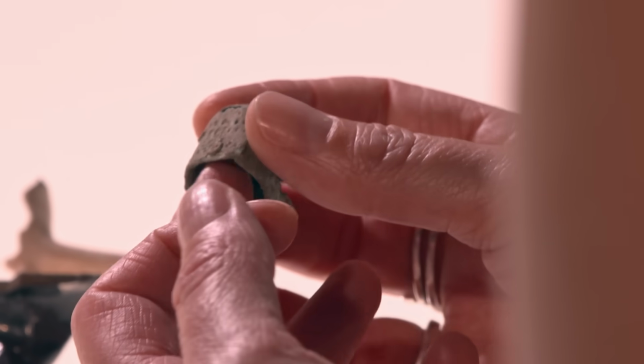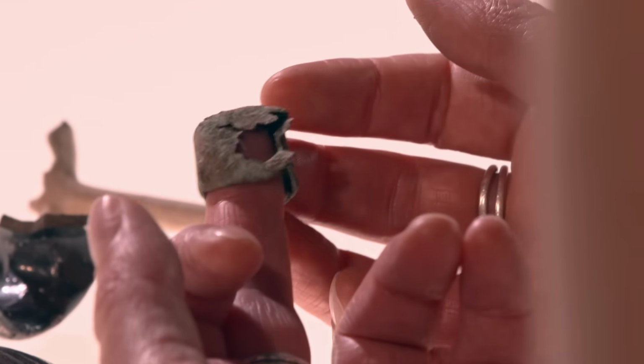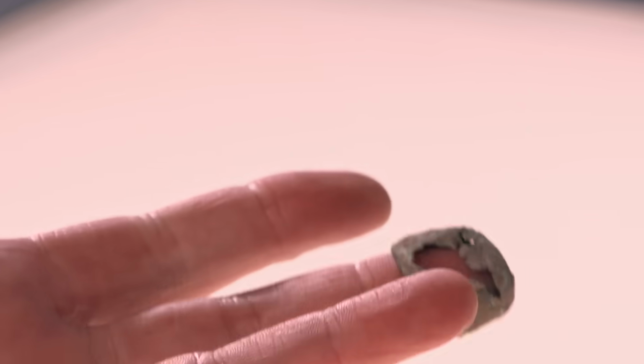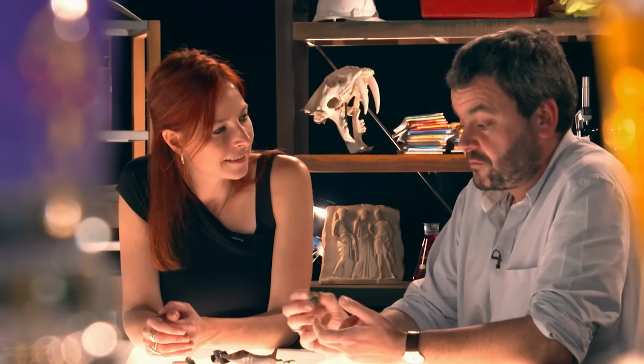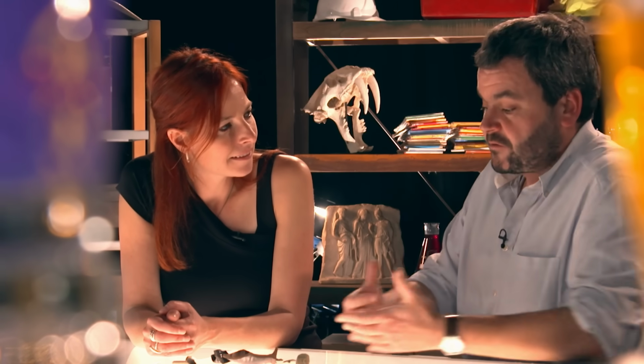Quite probably. I mean, it's unlikely that there may have been women present on this site because it's a very small fortification. And if you look at the size of it, it's actually quite a large thimble. Oh, it is. My finger's rattling around in it. I know. Can you fit it on your finger? I mean, that's a loose fit for me. That's a man's thimble. So, you could quite easily see a soldier mending his uniform or something with that, because obviously they had to rely on very limited supplies. If their uniforms came tatty, they would have to repair them. They wouldn't be able to get new ones easily.